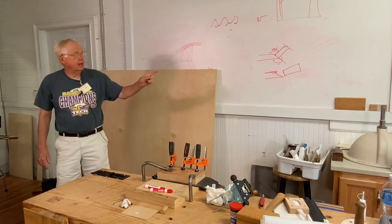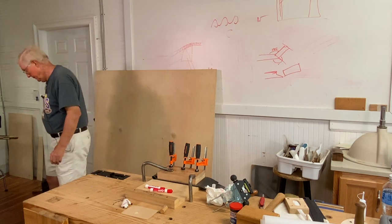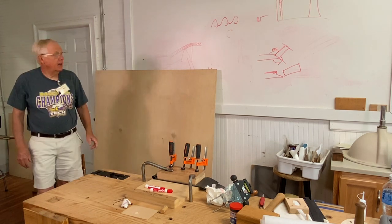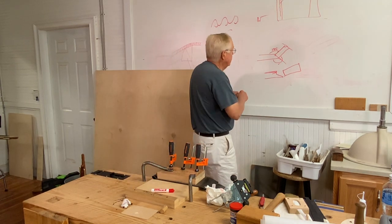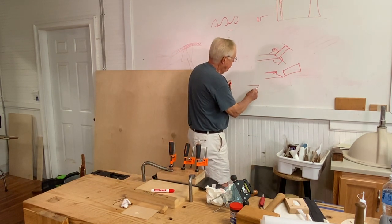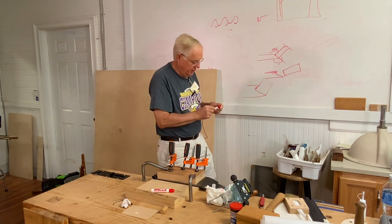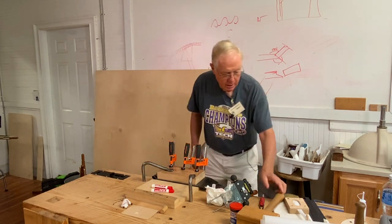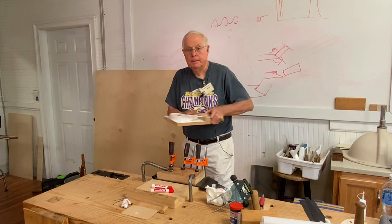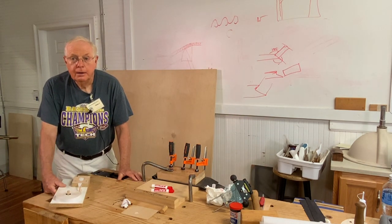But you don't need a spline on these. Oh, really? There's enough surface area? Yeah, I probably didn't draw this as well as I should have. This bird's mouth actually comes back further than that, more like that. So you've got a significant amount of glue surface right there. It keeps the corners straight down when you bend it, keeps everything from sliding.